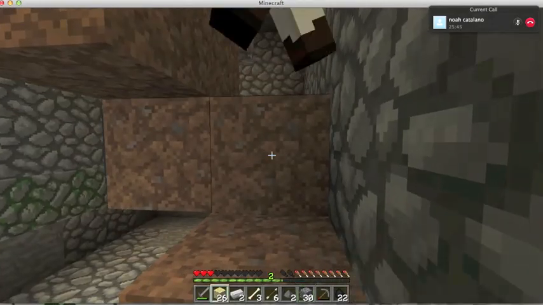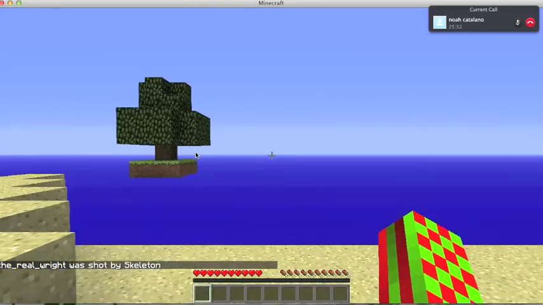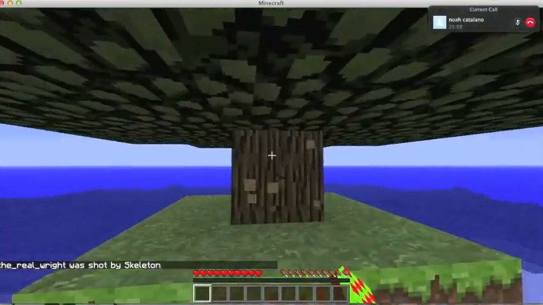Alright, I'm about to get sniped. I'm about to get sniped. One heart, one and a half hearts, yes, sir. It just spawned. It's daytime outside. Tree's grown. I'll go get it. Well, I got cobble now.